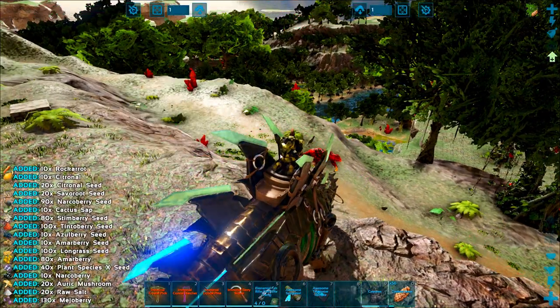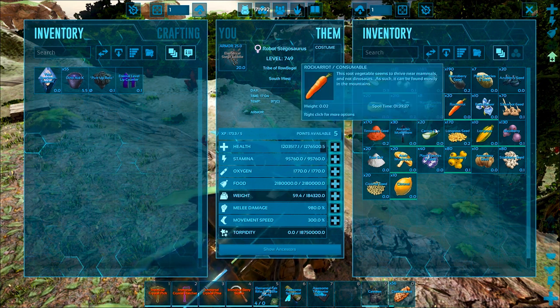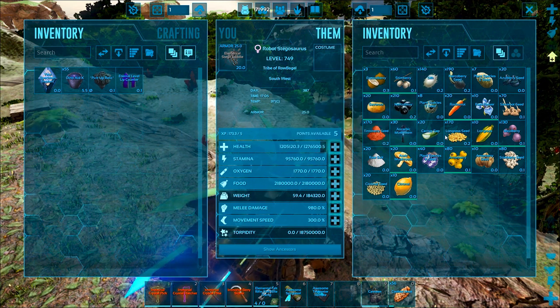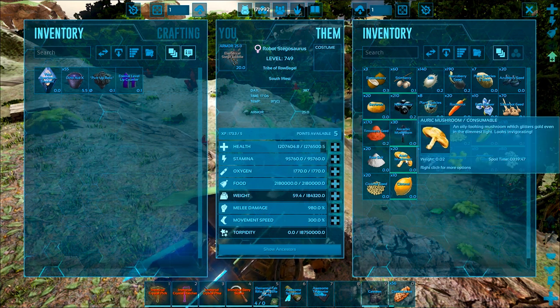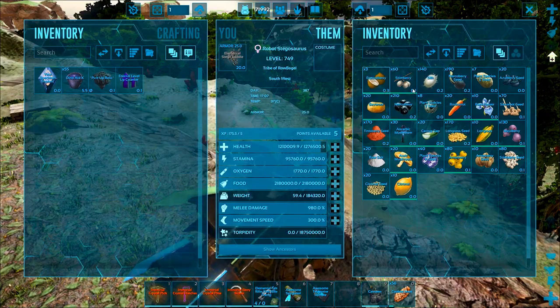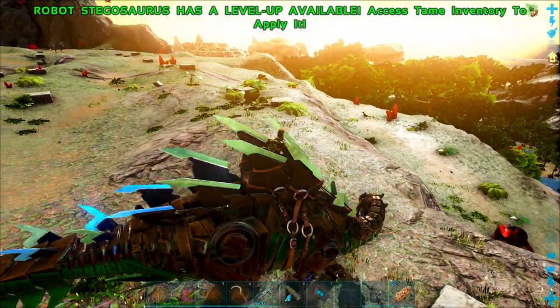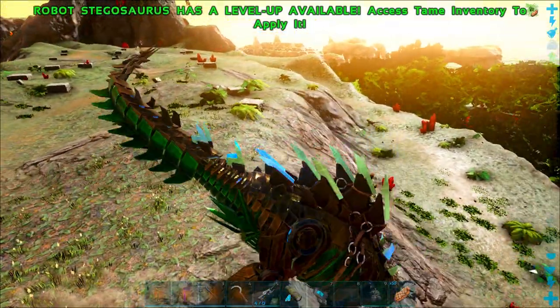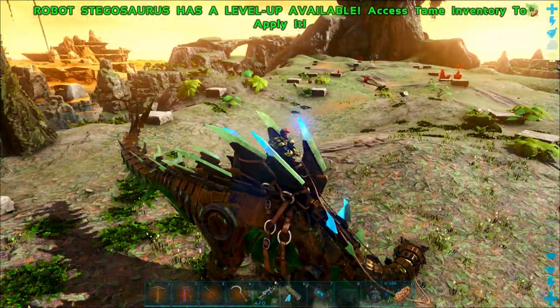Ooh, wait, what did we get from a bush? Okay, from bushes, it's kind of like the Ankylo, where we get the mushrooms, all the rock carrots and long grass, the stuff that you would farm with. That's cool. Let's back up a little bit. Oh, the turning radius is horrible, of course.